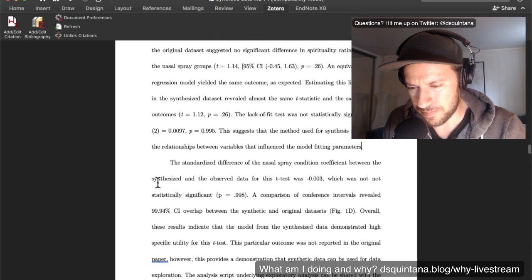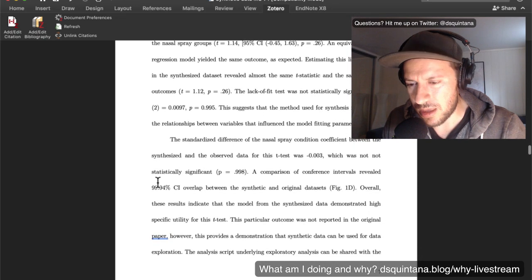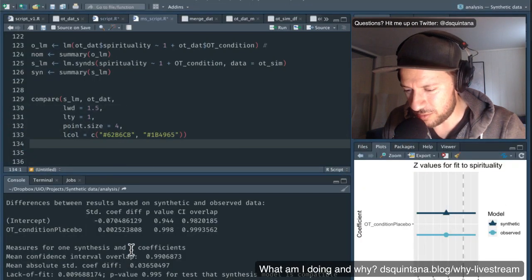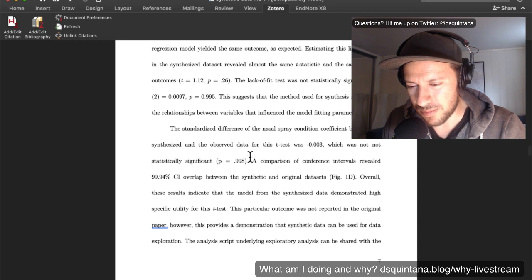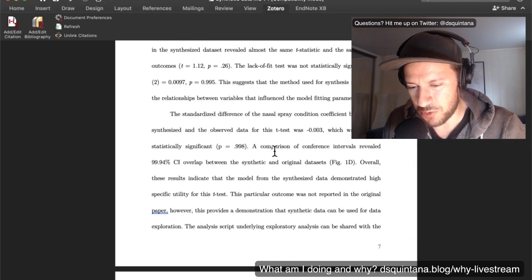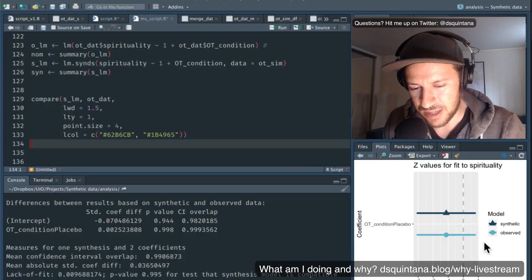Yeah. So we're reporting the fit for the overall model, which is reported down here, and next we're reporting the differences in the coefficient, which is here. Okay, and then we are showing figure 1D, which is here.